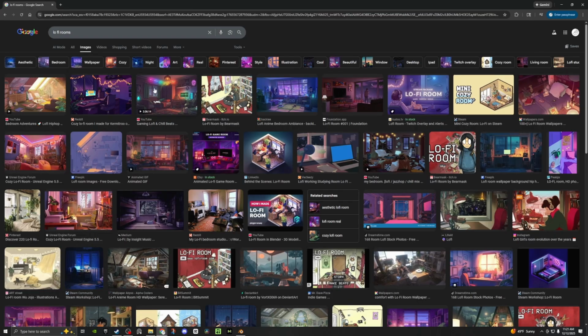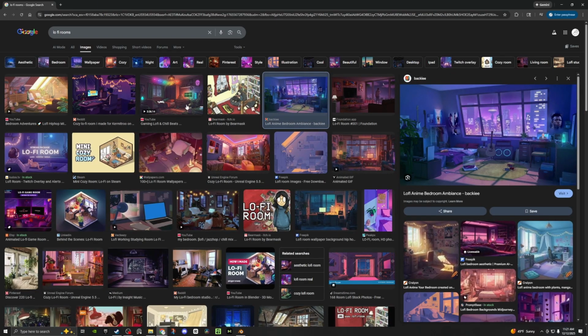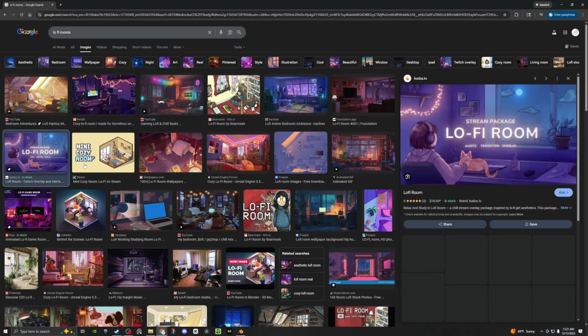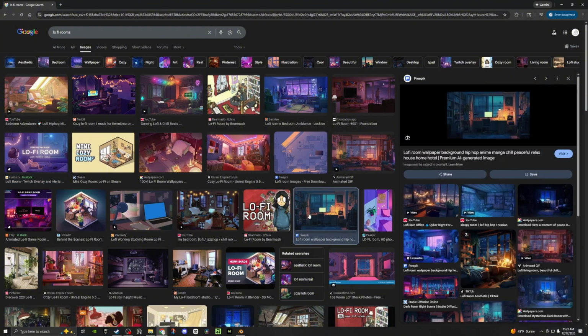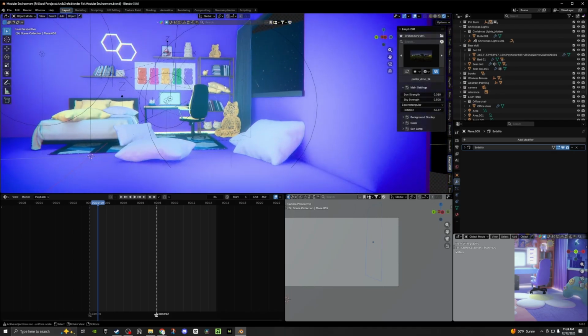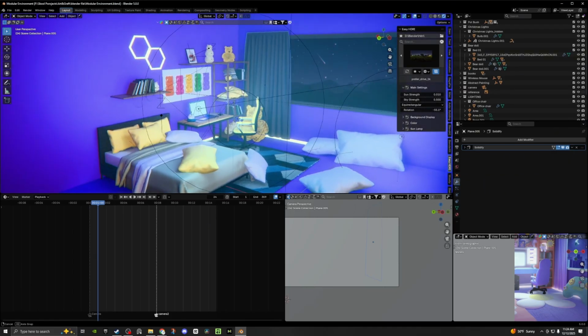And I even looked at some lo-fi environments like Lo-Fi Girl and even some Blade Runner, or I just typed in lo-fi rooms for reference, which helped me not guess, which is a great way to do that. I would say it took me about a day or two since I had to plan it out, then see if I can solve a problem.